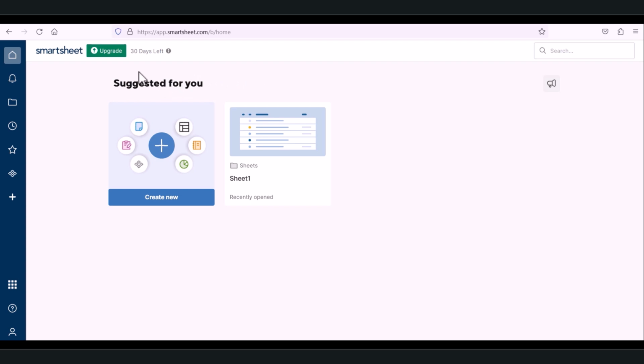Now, with that being said, when you first create a free trial, you're going to see that right up at the top here, this is what the dashboard is going to look like. And right up at the top is going to be that infamous green button encouraging you, enticing you, and more importantly, reminding you to upgrade your plan. It's going to actually show you how many days you have left in your free trial.